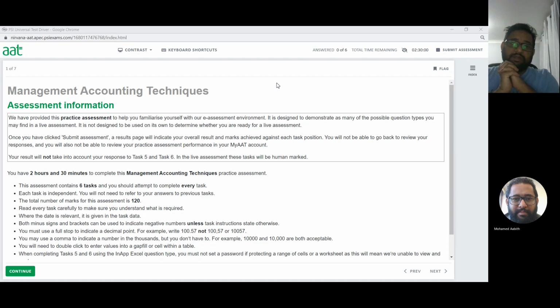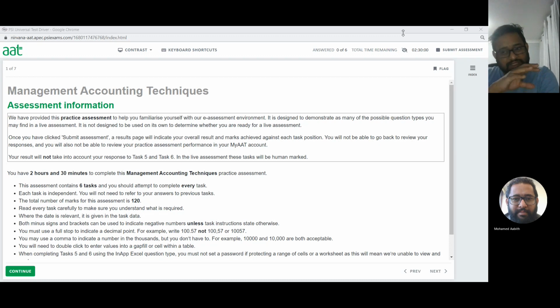And this exam is one of the new ones they introduced this year. Previously, they used to have it as a standalone practice assessment, for example the MMAC unit, called Management Accounting Costing. That was in AQ 2016, but now it's been moved to AQ 2022 as Management Accounting Techniques.